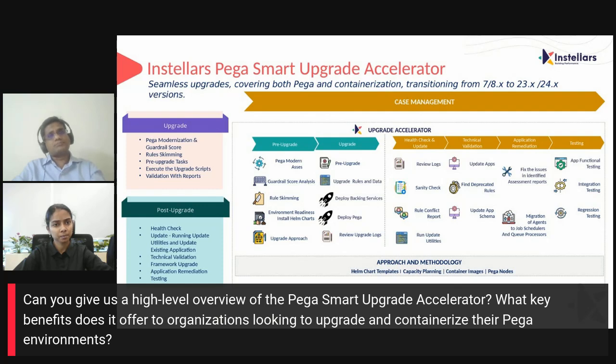From a Pega upgrade perspective, as everyone knows, Pega introduces advanced features with each release. So whenever we upgrade from current versions to the latest versions, we always take advantage of cutting edge capabilities, which benefit the business operations and also the user experience. With the latest versions, there are next generation features like Pega Blueprint and Pega GenAI, which will be really helpful to the application.